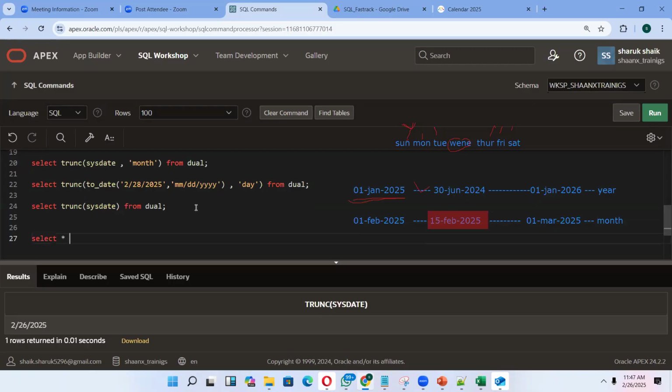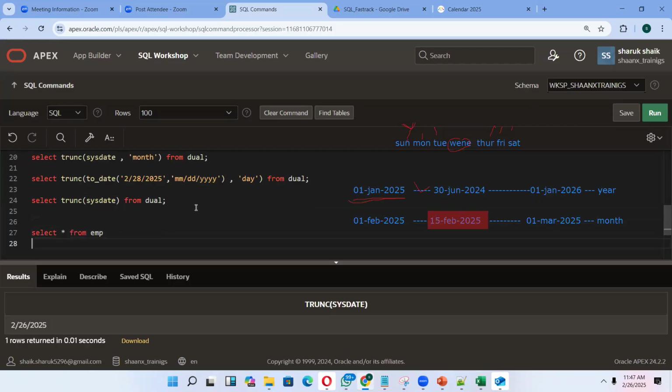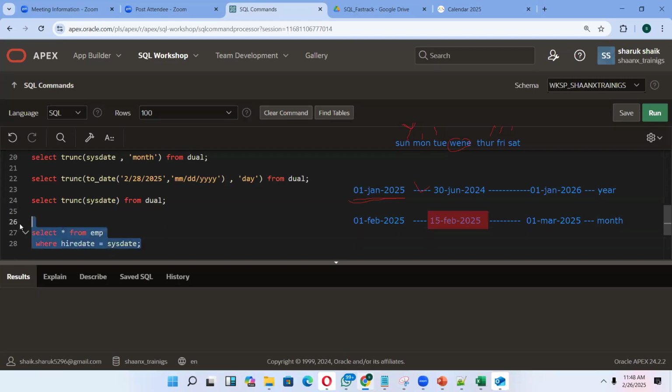Select star from EMP where hire date equals sysdate. Syntactically, there is no error, but what is the problem if you give sysdate? It will take the date as well as a particular time.